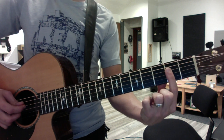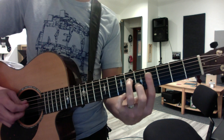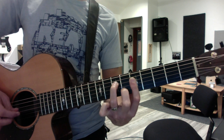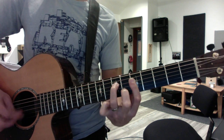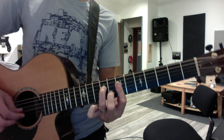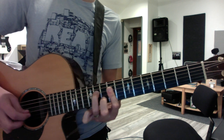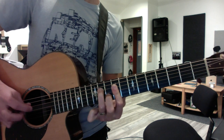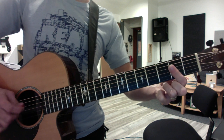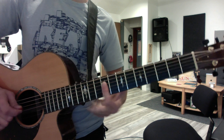And this is A as a starting point. You can move it up and do it on B. C. Make sure you rest your hand between intervals so that the muscles are not contracted the whole time. D. And E. Even calling out the chord is useful too, because you get used to this idea of the linearity of the fretboard. A, B, C, D, E.